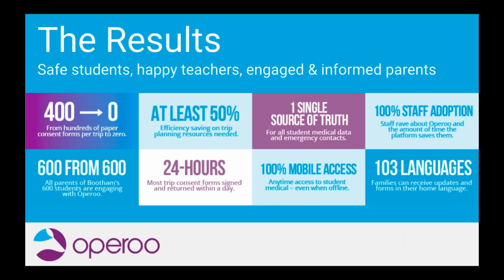And I want to pick up on 3 critical data points from their results, which are all related to the impact of adhering to the cloud, mobile, and multi-language best practices that we've just discussed. So firstly, they've reduced the number of paper consent forms used per trip from 400 plus to 0, which is obviously fantastic. Most trip consent forms are now signed and submitted within just 24 hours. This used to be something that took weeks.